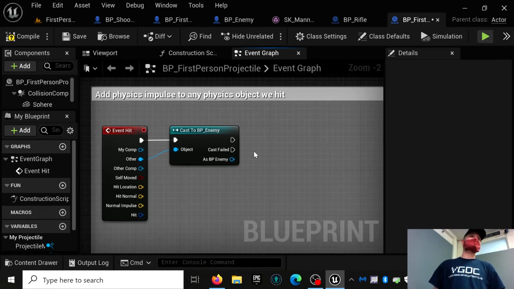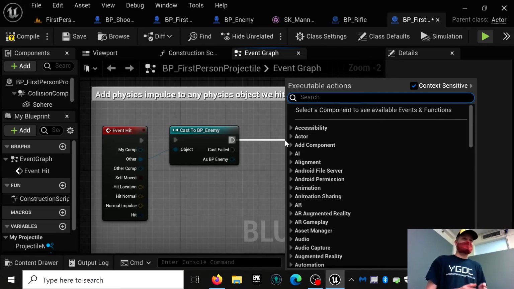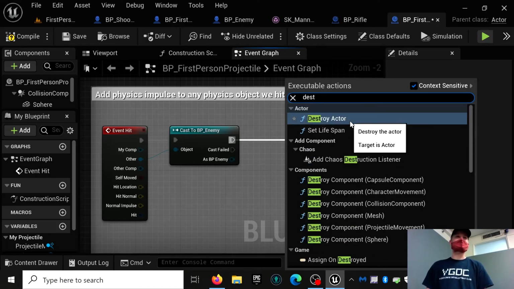This will try to cast it to a reference of the enemy, and basically see if what you hit is an enemy or not. You can do cast failed or the other one, which is cast successful. So we're going to want to grab the top node, as in it successfully is an enemy, and then you're going to want to destroy actor.